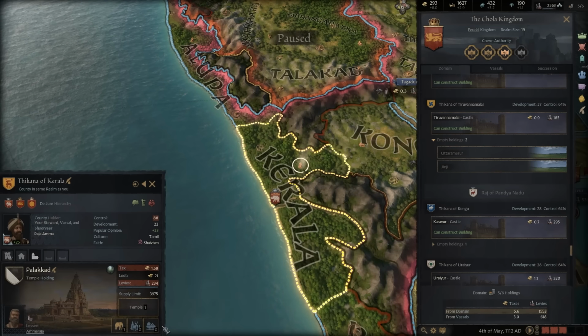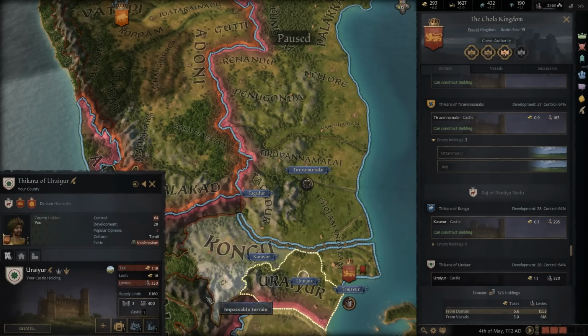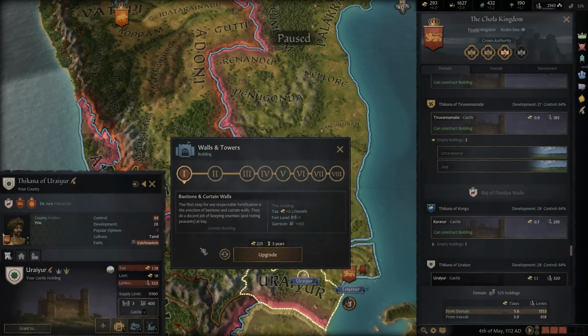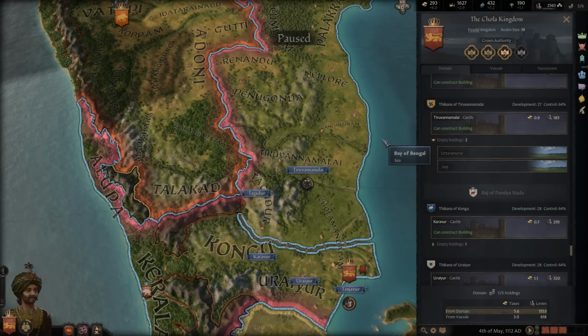It's important to keep in mind, though, that when you build something within your own domain, you reap 100% of the benefit from it. Anything that is built in a part of your realm that is not your own domain will only give you a percentage of its benefits. We'll touch on that more when we talk about vassals.